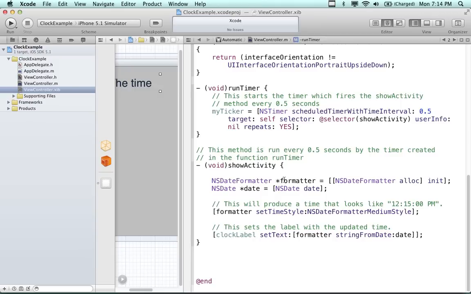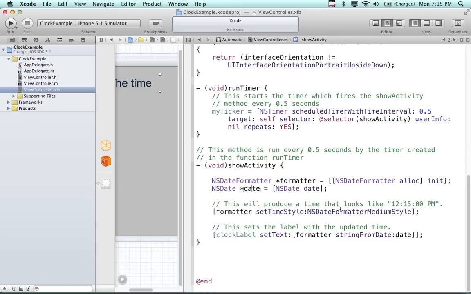So we're going to create an object called NSDateFormatter, which is really a string in a date format. The clock is actually given for us in the NS objects here. So NSDateFormatter is equal to NSDateFormatter allocate, initialize it, and then we have NSDate, which is the date. We're getting the time and date from the same component, and we're going to see the date picker has the time in it, which is why I'm going to show you that today, because most people can't figure out that the date picker is the time picker as well.